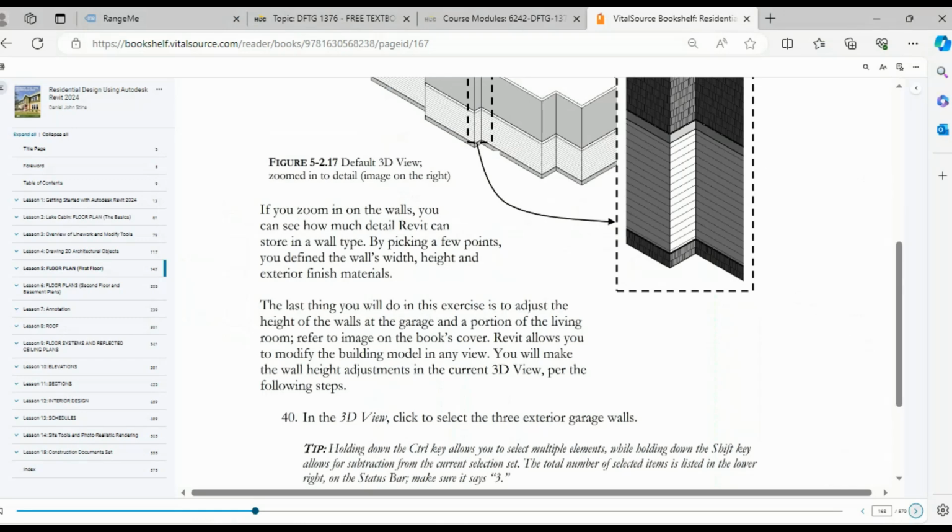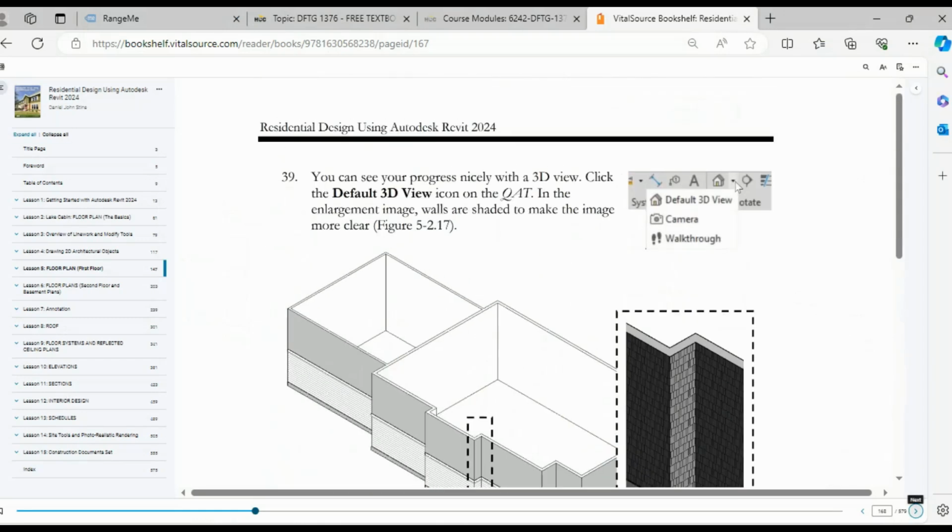And actually, let's go back to the book and double check just to make sure, because I kind of panned forward a little bit.